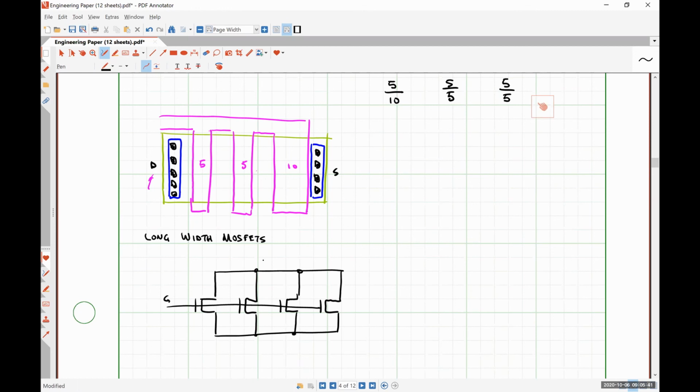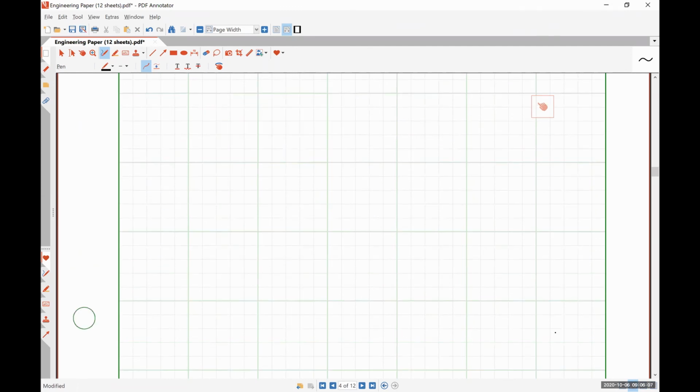So gate, drain, and source. This is electrically equivalent to a single transistor that has a 4W over L. So if all of these guys have a particular width to length ratio, when we tie them all in parallel, we get 4 times the width.